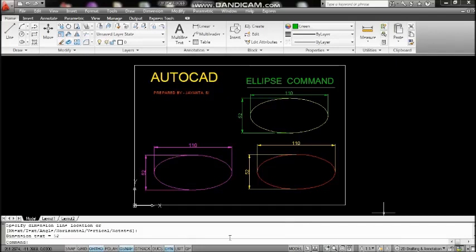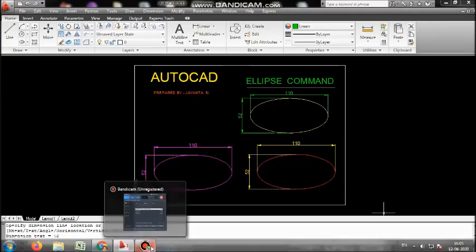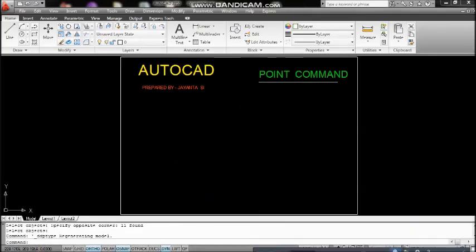You can draw the ellipse from the command line or toolbar. Next is point command. For the point command, you go to the command line and type point and press enter.